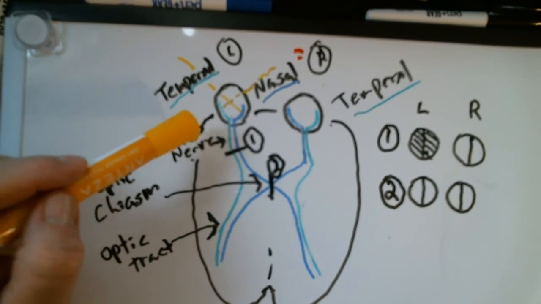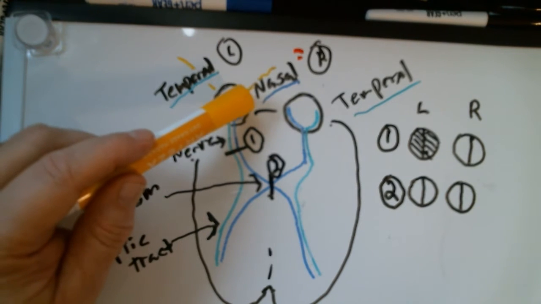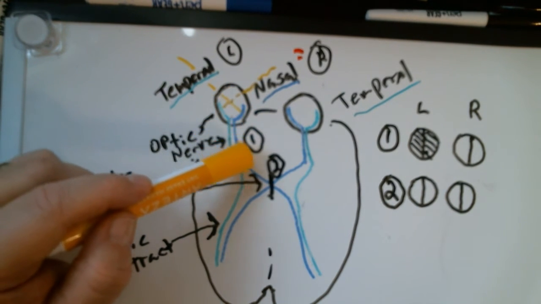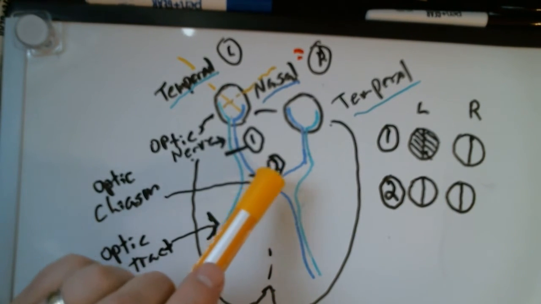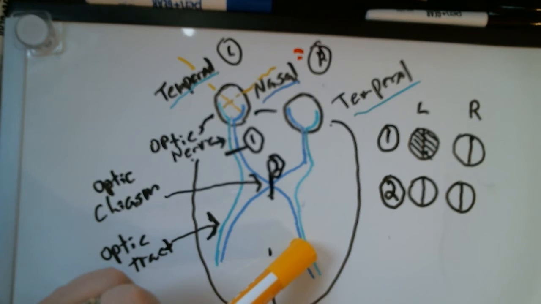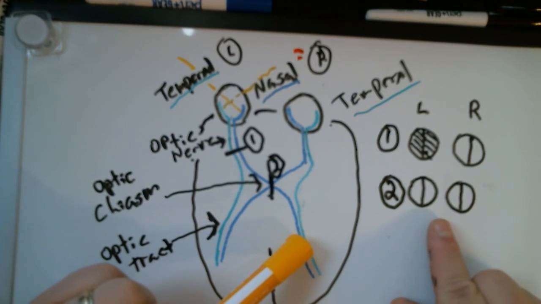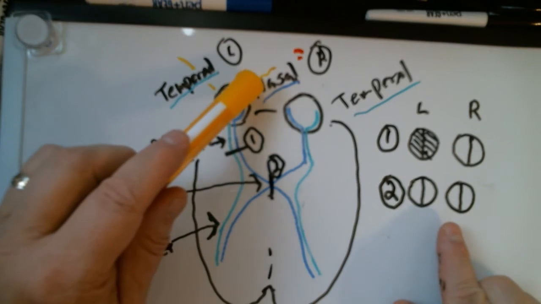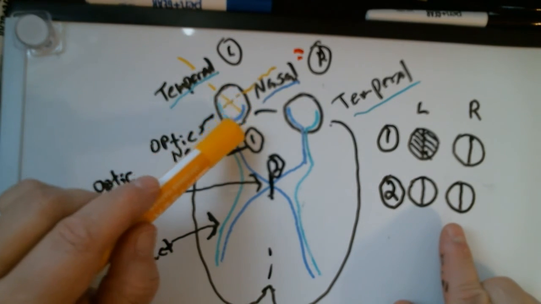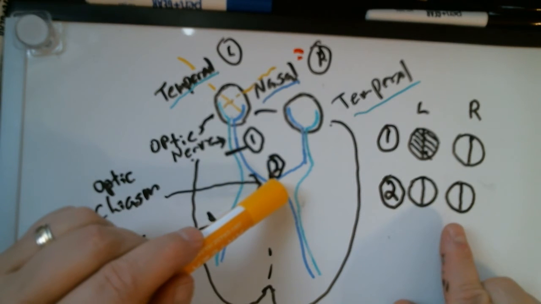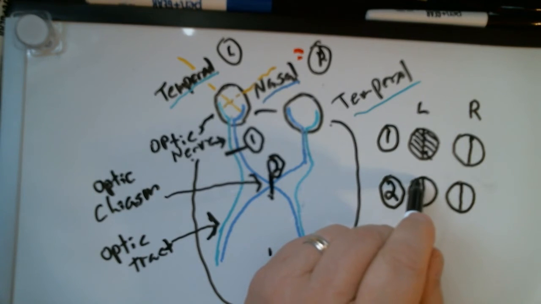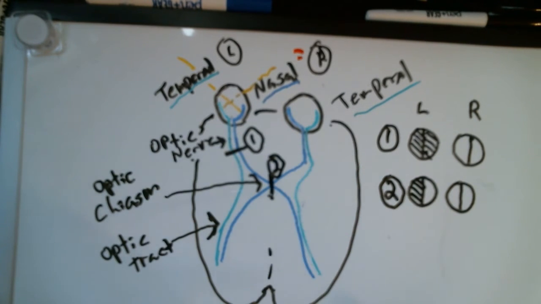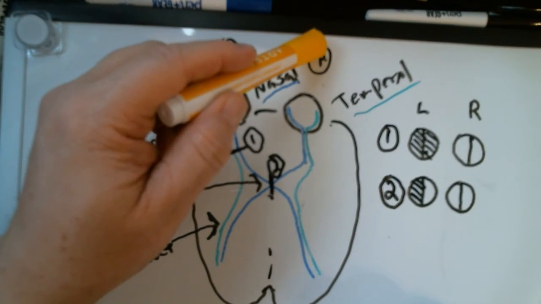We're pretending 1 isn't there now. I don't want to erase it, I'll mess up my picture all up. But it's going to come, and it's going to hit this one because we're talking about a lesion right here in the chiasm. So it's not going to be able to be measured. So in your left eye, your temporal vision is going to be blank. Your left eye, your temporal vision is no good. Right? And in your left eye, let's see what your nasal vision is going to do.